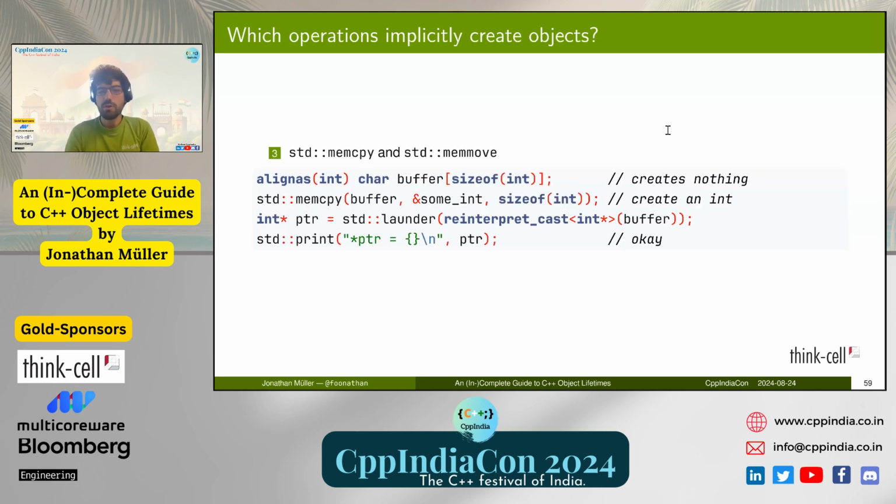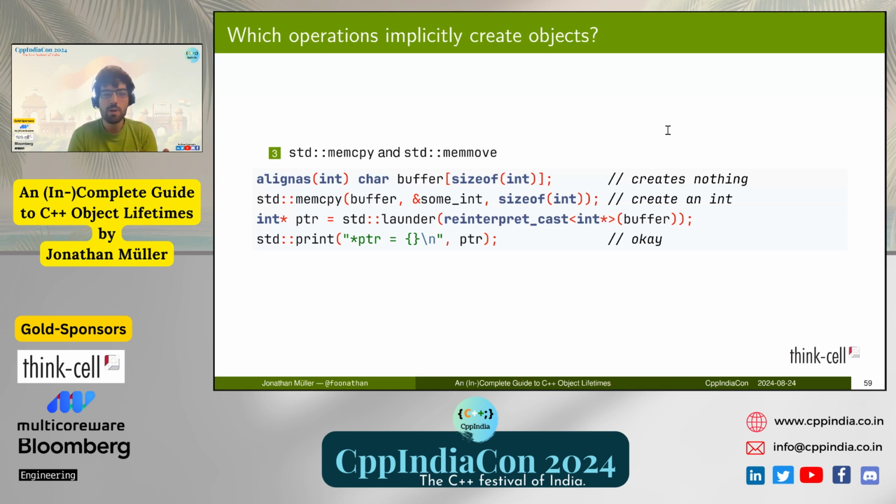So memcpy and memmove also do that. When we've got a char buffer, which isn't an unsigned char or a byte buffer, this does not implicitly create an object. But when we memcpy an int in there, the memcpy can implicitly create an object. So if we then assume there is an int in there, and again, we need this launder because of the spec bug, pretend it isn't there, this is fine because the memcpy will implicitly create an int in there.